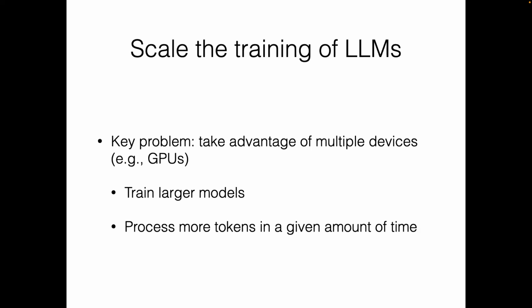And at a high level, if we do this, then we could possibly train larger models. Or given some amount of time, let's say we have a week to pre-train our model, then we can process more tokens. And as we saw in the previous plot, that corresponds to getting a better model. Sometimes just training a really good model actually comes down to these systems level questions. Given some amount of resources, can you use them in the best way? Train a larger model or process more tokens, and that'll give you a better model.